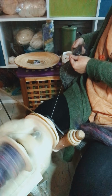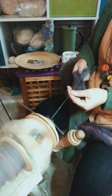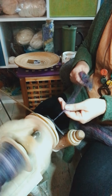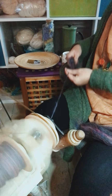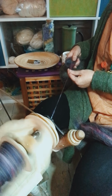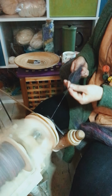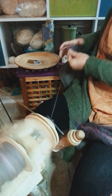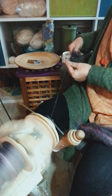So for me, if I'm spinning woolen, I've got to accept that I'm not going to have any definitive colours. I'm going to have pops of colour every so often, but not all the time. But it is perfect if you're wanting to spin a tweedy wool, a wool with woolen neps in, so you can make an Aran tweedy jumper with the cable knits and you've got the lumps and bumps in there. This is what, for me personally, I think woolen spinning is best for, spinning textured yarns or textured batts.